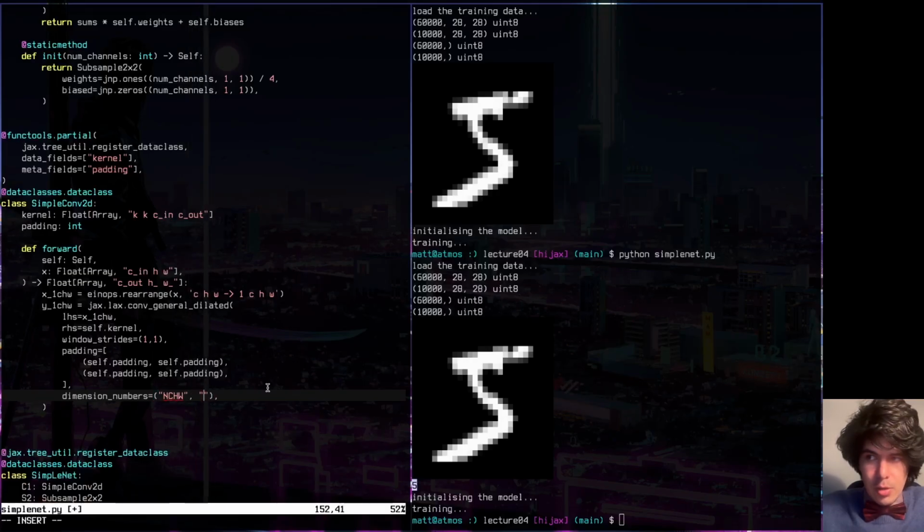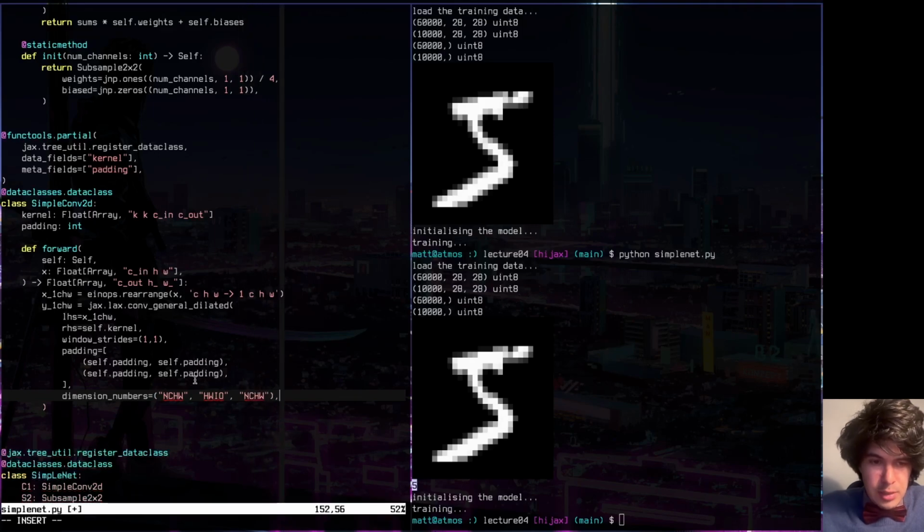For the kernel, the right-hand side, I'm using height, width, input, output, and remember, that's because our kernel is height, width, C in, C out. And for the output, I want batch, channel, height, width, so I'll say NCHW as well, the same as the left-hand side.